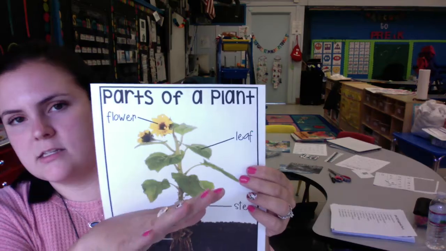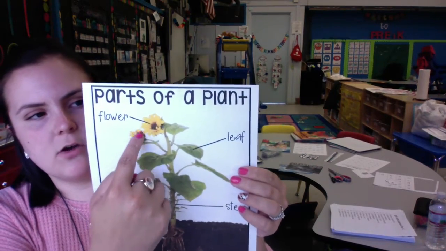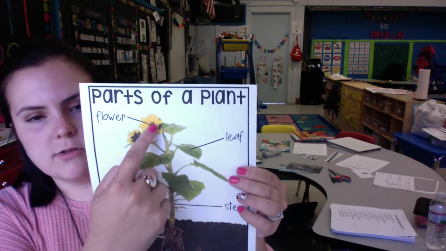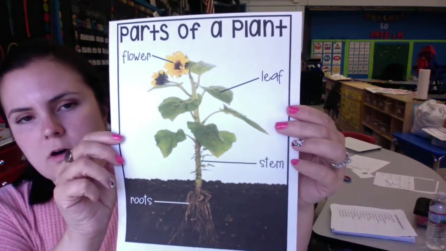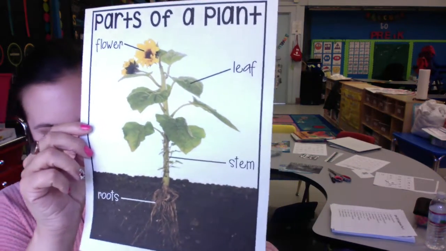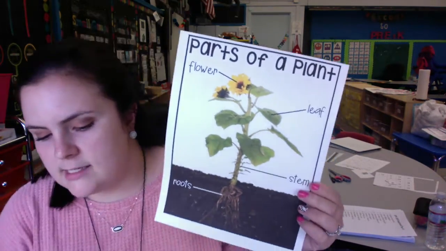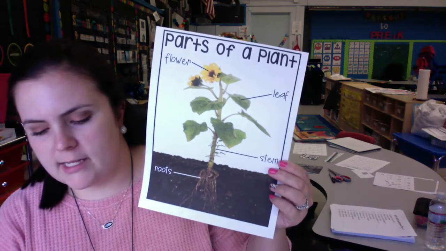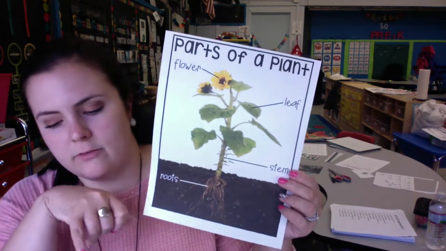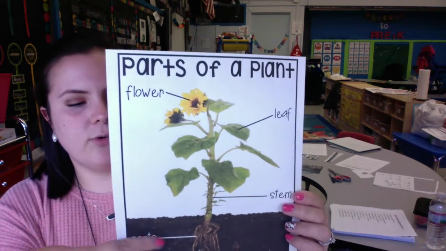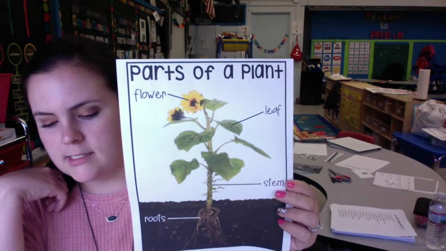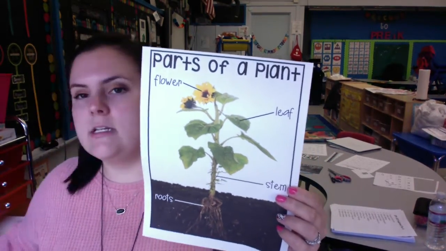And some plants, not all plants, but some plants have something called a flower, and we know what those are. So those are all the different parts of a plant. And our activity today says make a list of the parts of a plant. So on the sheet it says stem, leaf, and flower, but we're going to add roots too. And it says what is the first sound in each word.